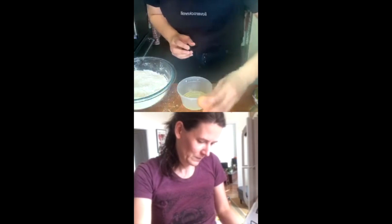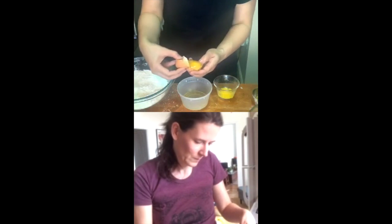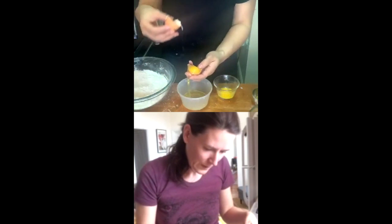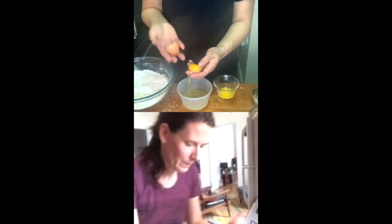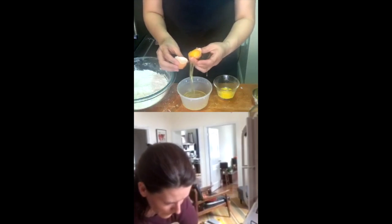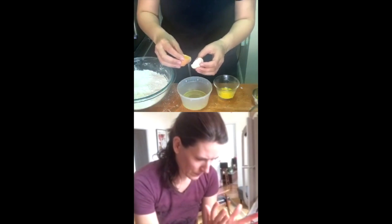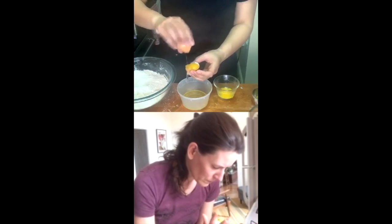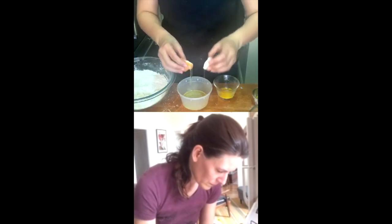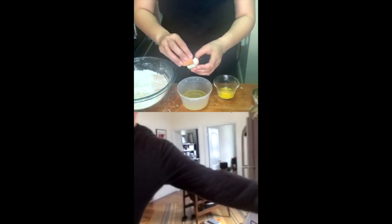Okay, so I'm gonna crack this next one just once, and I'm just gonna let it crack open. And it's okay if it filters through your fingers. Another easy way to do this is to use your fingers and let the whites go through your fingers. But I like keeping it in the eggshell because I feel like it's easier and it's less messy. I say that as egg whites all over my hand. And then I just keep on dumping back and forth until all the egg whites are gone. Ooh, there's a little bit.